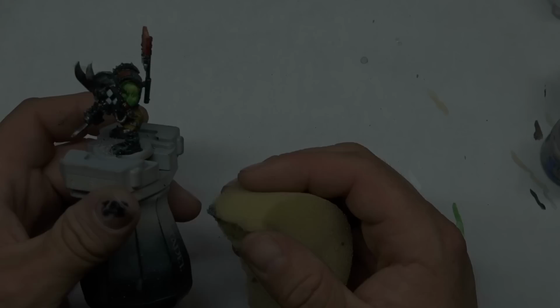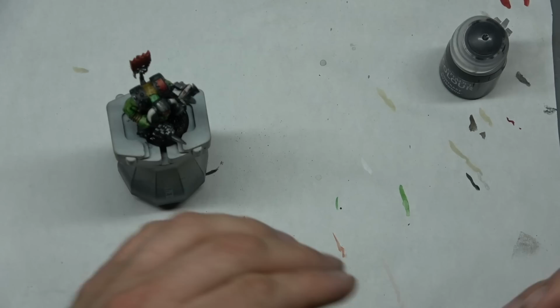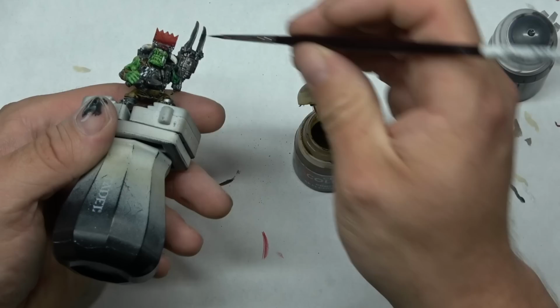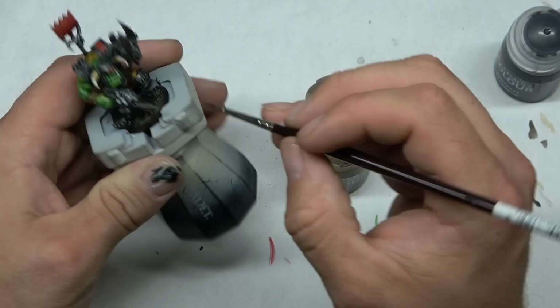Not going to bore you with how to do the base, because you've probably seen this too many times already in a lot of my videos. All I've gone in with next is picking out all the bone parts, the teeth, with Wraith Bone, and then going in with the Skeleton Horde just to pick out the shading part of the actual bone itself, and that's just going straight from the pot.